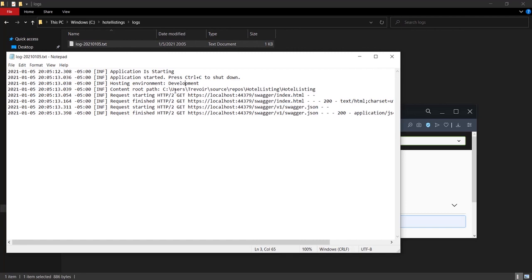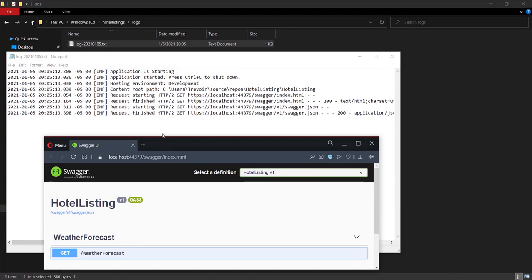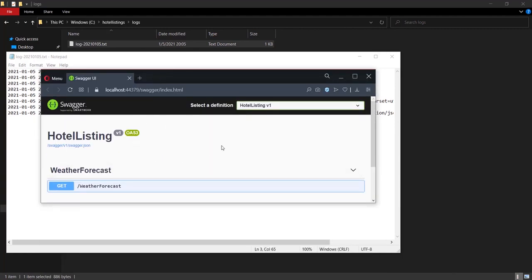We know the environment. So you see logs provide certain details for us that we can't see when we're just looking at the browser like this. You never know that all of this happened in the background just by looking at this. So that's it for us setting up the logger, at least for now. Later on, we'll set up our database and so on. We can come back and add the function so that it can log to the database also.